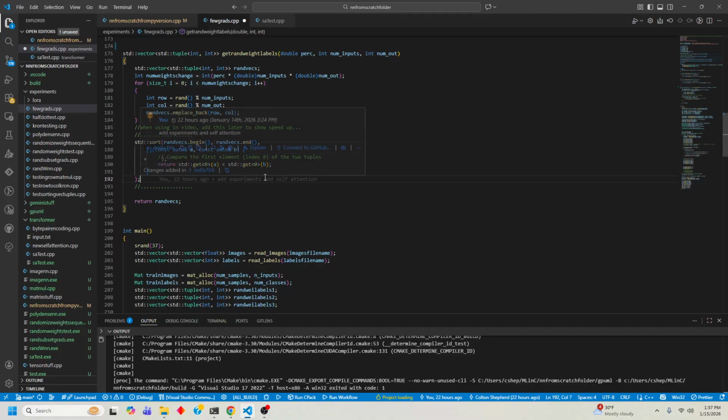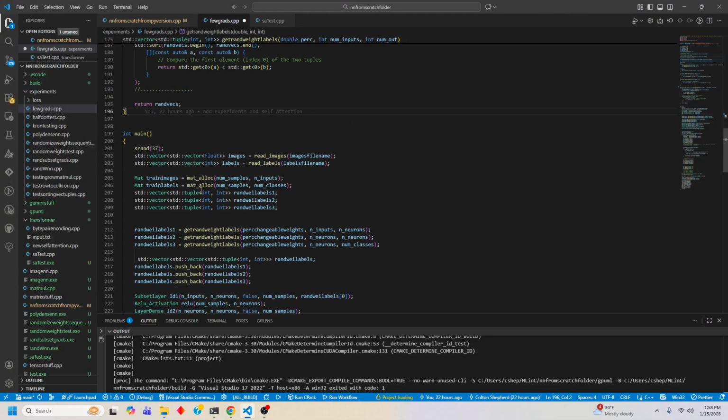Basically it's so that things are in cache. If you do all of the 0th row ones first, those are likely to be in cache. Whereas if you go from the 0th row and then next to the 6th row and then back to the first row, you're likely to have a lot of cache misses. So this just speeds it up. It returns the random vectors. Let's see what we got next.